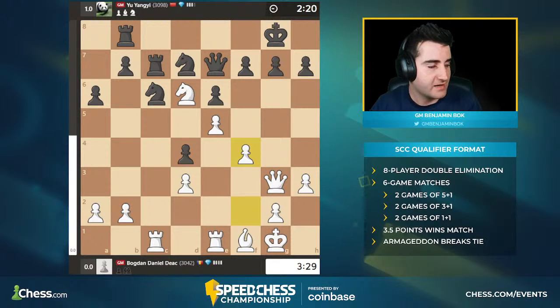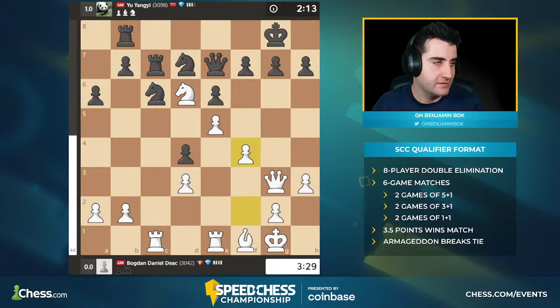Magnus and Pragnananda, that first game did end in a draw, yes. So there will be another classical game tomorrow, and if it ends in 1-1, they'll play a tiebreak. All right. Okay, so let's see what is going to happen.